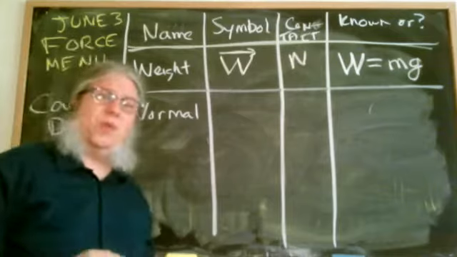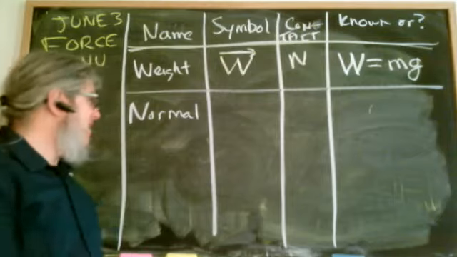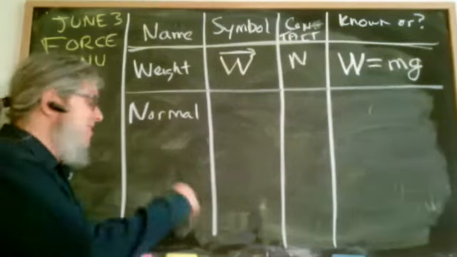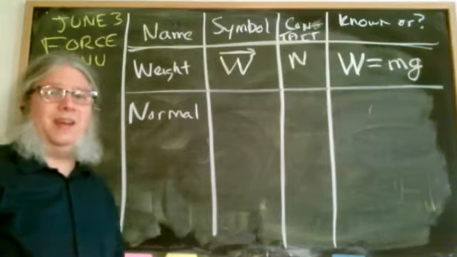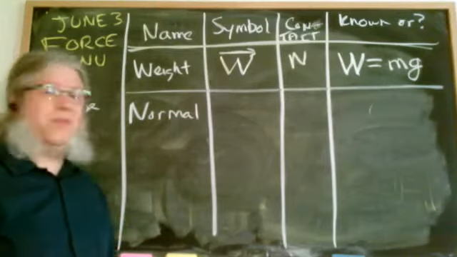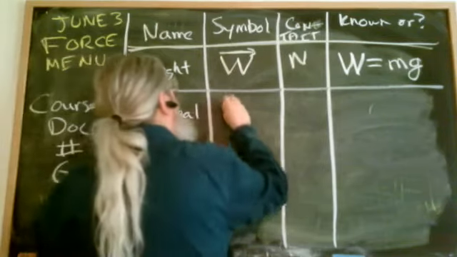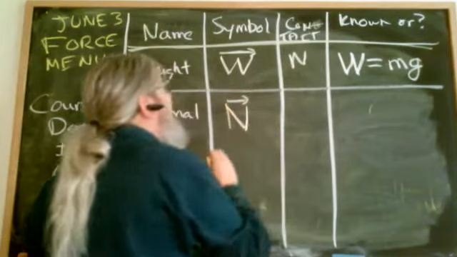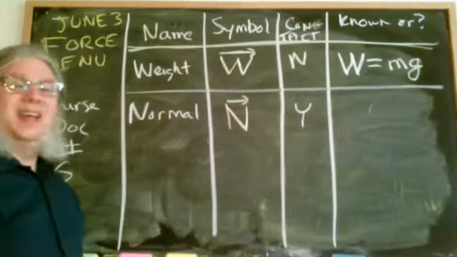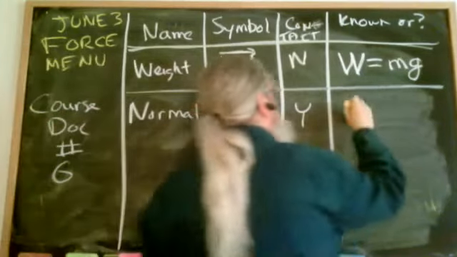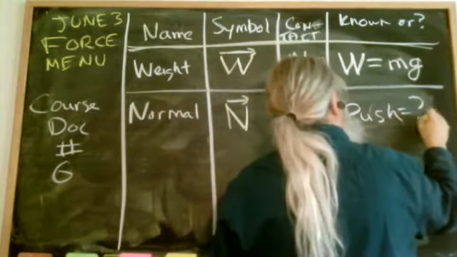The normal force. The word normal does not mean normal as in the opposite of abnormal. It means normal as in the mathematical definition of normal, where normal is synonymous with the word perpendicular. And normal force is basically any force that's perpendicular to a surface. So I will label the normal force as N. It is a contact force. It can only arise as a result of two surfaces being in contact. And the easiest way to describe it is that it's a push, and its value is unknown.